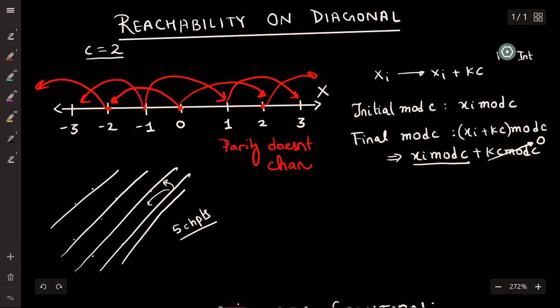After I do this move, the parity doesn't change. Now what do I mean by parity? In this case, when c is equal to 2, it's easy to define parity in terms of whether it is odd or even. But if c is some other number, then how do you define parity? Well, this is one observation that we made. So if you encounter this question in a contest, the observation that you make is that the parity doesn't change when c equals 2.